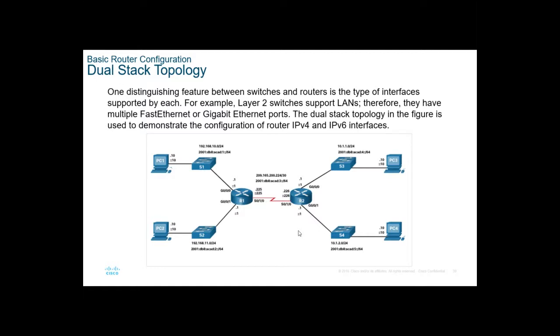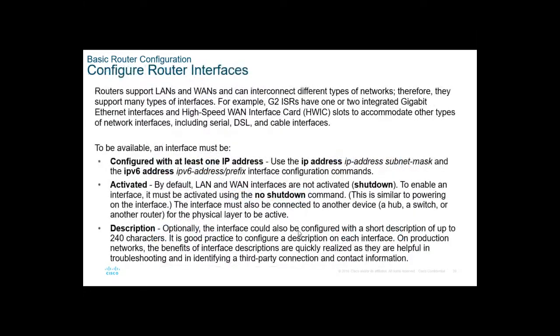So in our lab today, we're going to configure the switch to be IP version 4 and IP version 6. If you look on your PC in here and you type ipconfig at the command prompt, you're going to see it has an IP version 4 address, and an IP version 6 address. So we can configure these on the router so they support communication between IP version 4 and IP version 6.